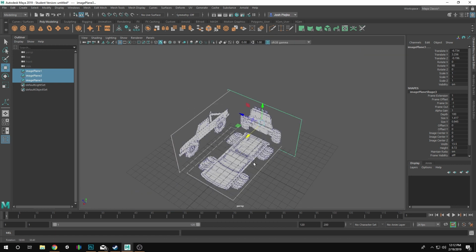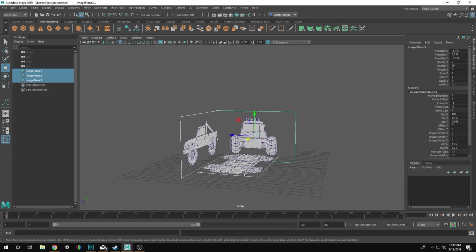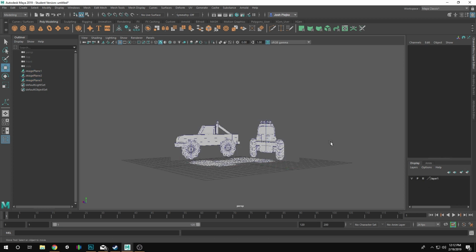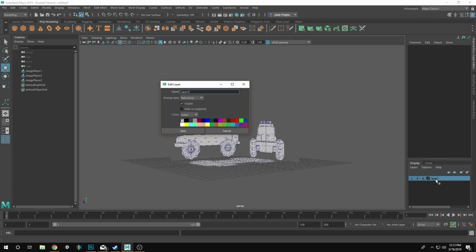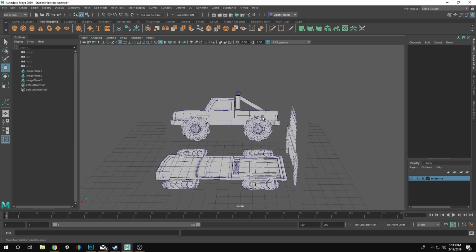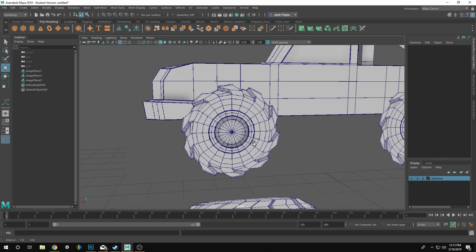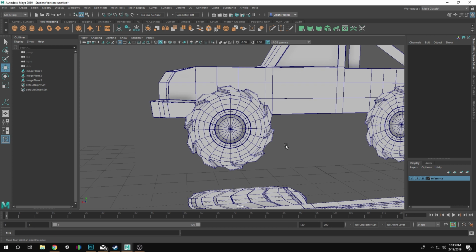Now all these are selectable, and I still see some of you working on stuff like this, and it causes such a nightmare when you're working. Make sure if this is occurring that you're just going into your layers, you're adding this to a layer, you press R to lock it down. Now you can't mess with it. We're going to turn this into a reference layer, and let's start working. First thing I'm going to do is work on the wheel, and the wheel is pretty simple. It is going to start with a cylinder.